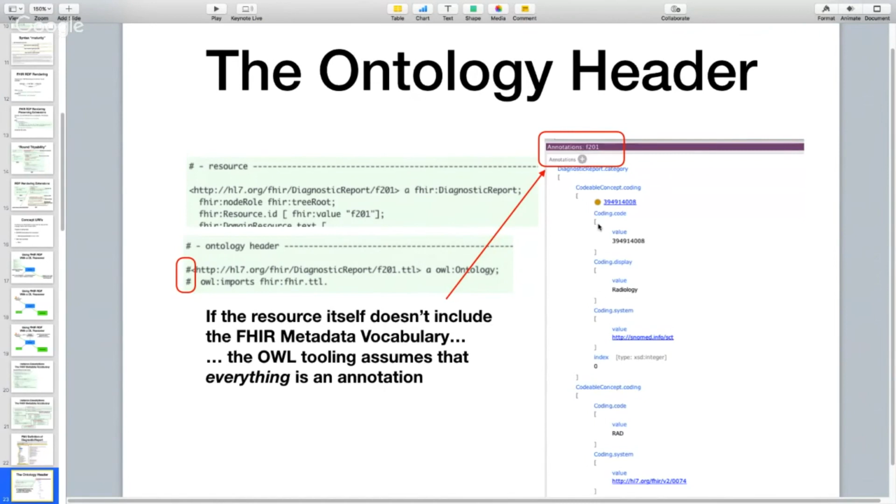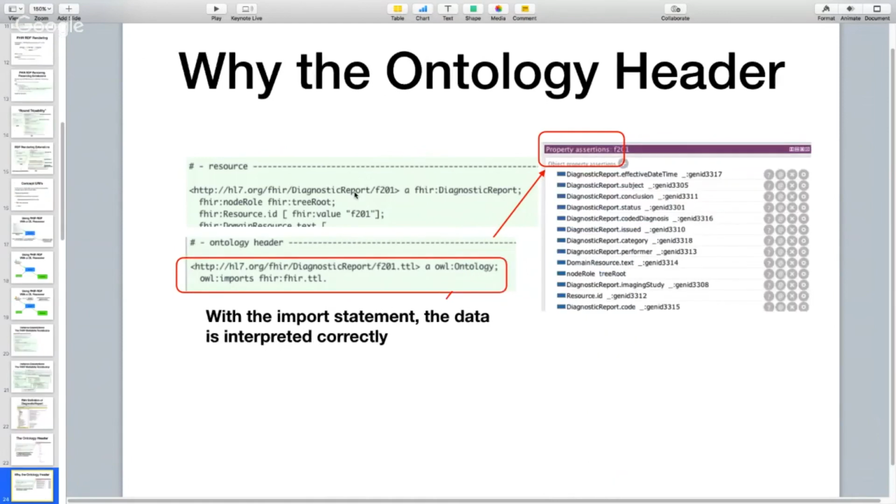We've talked to the Protege people and a bit to the people that do DL reasoners, and there's an interesting and arcane reason why it works this way. I'm not sure I understand it, but that's how it has to be. So the net effect is, in order to load a resource into a DL reasoner, not just Protege but any DL reasoner, you have to import FHIR.ttl inside the resource itself.